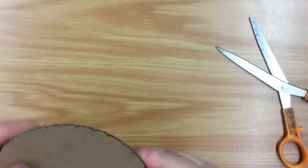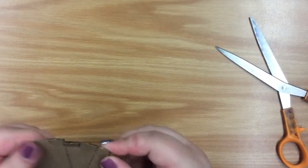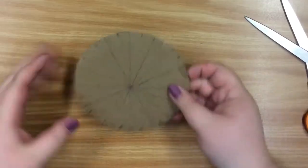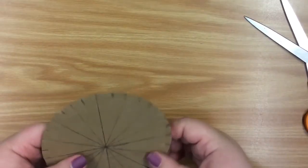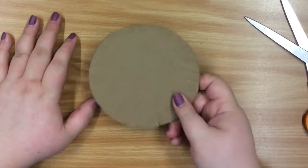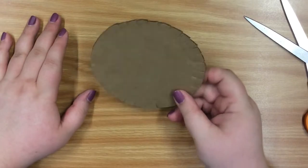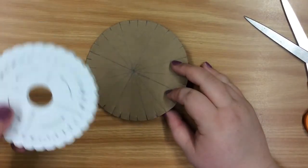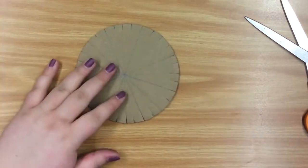Okay, so now we've got all these little areas that kind of are cut up. So now, if you want to, you can erase those lines or you can just flip it over. The last step to making our loom is actually going to be making a hole in the middle. Now this one has a pretty big hole. We don't really need that big of a hole.